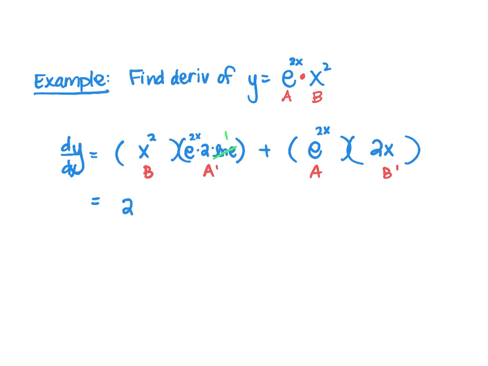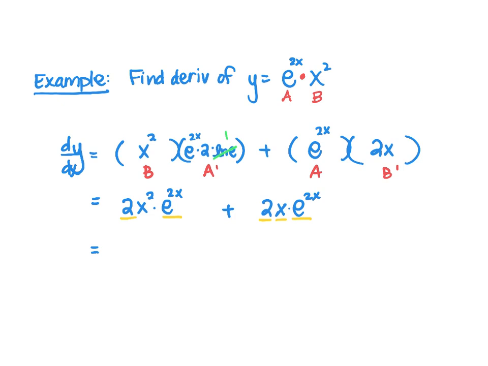So I'm going to lead this term off with 2, and then x squared, and then e to the 2x would be at the end, and then plus, and then I'm going to put 2x in the front and e to the 2x. Now the best way to write your answer for a product rule question is to look for what they have in common and write it as a GCF. So hopefully you notice that they both have an e to the 2x, they both have a 2, and they both even have some x terms here. Not exactly a match, but close. So we would write that as a GCF.